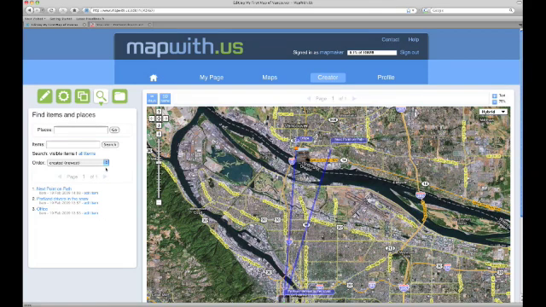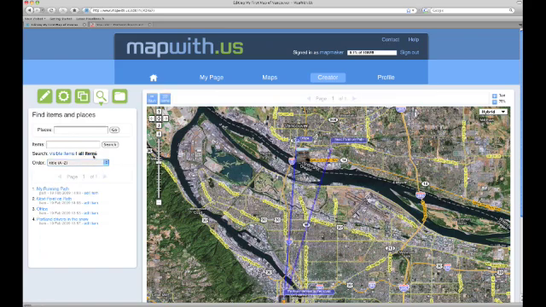Directly below the item search box is a drop-down menu that lets you sort the results of your search. By default, the items are sorted by best match, if you have just performed a search. Otherwise, they are sorted by creation date, with newer items appearing first in the list. We can sort the list by several different criteria, such as creation date, date modified, the date the user that added the item opened their account, the date the layer the item appears on was created, or even by latitude or longitude positions. Let's sort the list alphabetically by title. To do this, we select Title A through Z from the drop-down. Now our results are sorted alphabetically by title in ascending order.